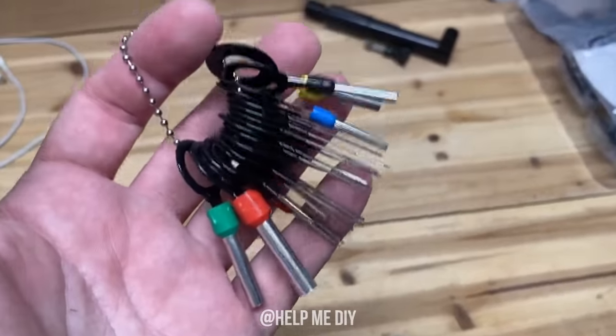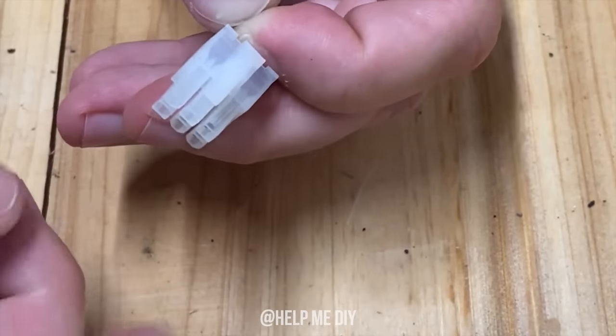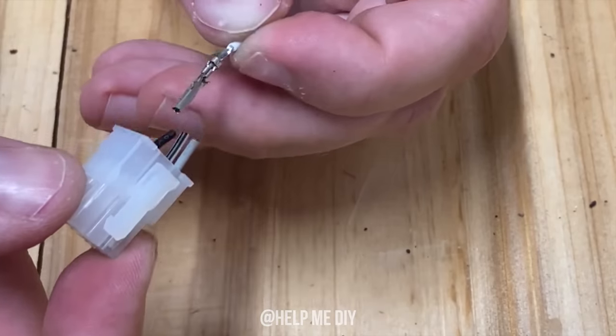But there are terminal remover keys and extractors that apply to almost every vehicle imaginable that you can buy for like 20 bucks. I still have the radio keys that I had for my B7 A4 that I used on a Ferrari F430, and it's the same thing. Just trust me, it's worth it.